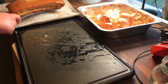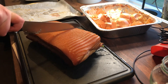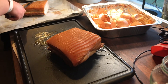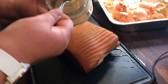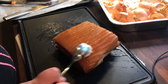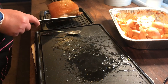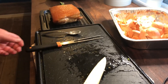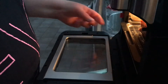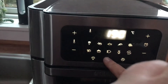This is the smallest of the roasts - I am cutting it in half and then one piece will go into the fridge for tomorrow and the other one will go into the air fryer. I have some lard and I am taking about half a teaspoon and smearing that on top, which will help it crisp up really nicely. Then I put on some more salt, which helps the crispiness as well and tastes really good. I am putting it into the air fryer at about 200 degrees Celsius, in the middle rack, and it will go for about half an hour.